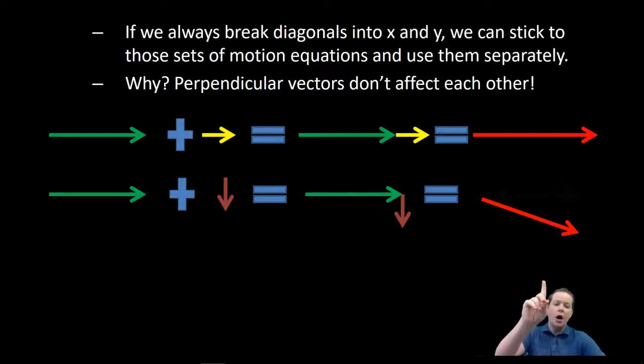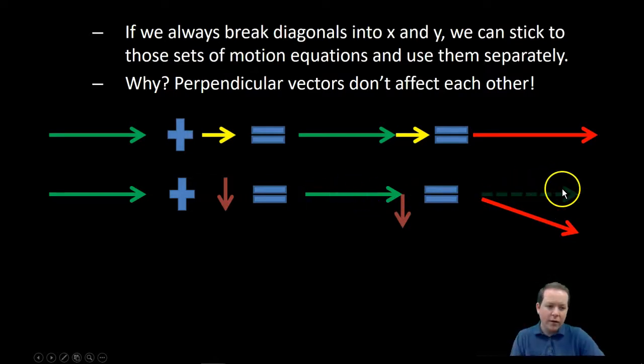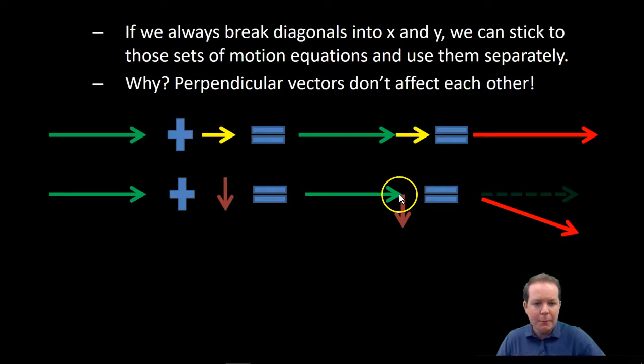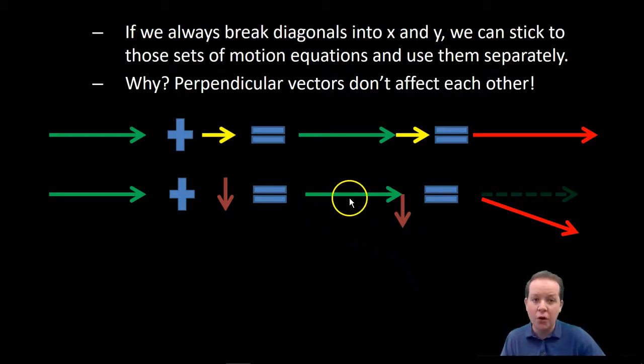But this is crucial. I did not change that horizontal length. The horizontal component, this green component, it is still exactly there. It was unchanged. Even though I added another vector, because it was perpendicular, it did not affect that first vector. This is not dissimilar to, if you remember our last video, that vertical motion when that ball was falling, right, it accelerates because of gravity. It goes faster and then faster and then faster, but it will not affect the horizontal motion because those two vectors are perpendicular.